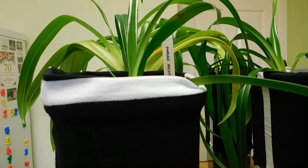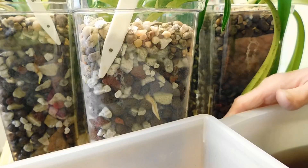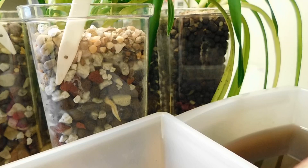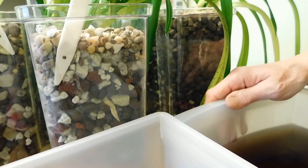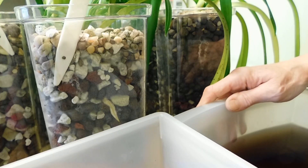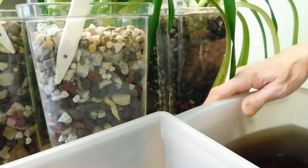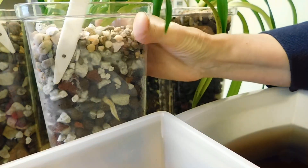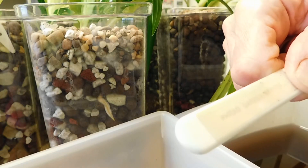So I'm going to take them out of these sleeves now and then I'll show you the roots, so bear with me. I didn't know whether to pull the sleeve down or pull it up. Reminds me of when you were a child — in those days you wore vests, there was no central heating, and your mother would always pull it up and get your ears stuck in it. Anyway, this one we're looking at now is Phragmopedium garum weaver.